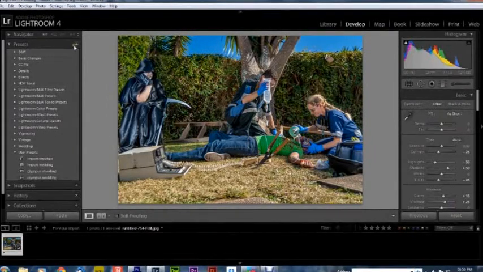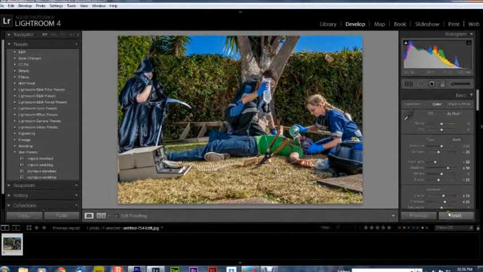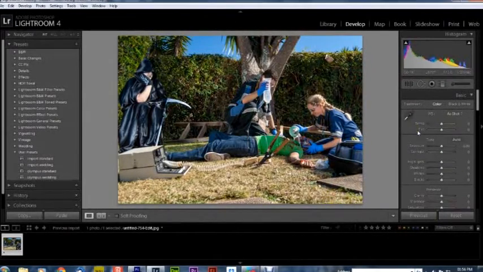Now you want to save this, so you go to presets on the left hand side here, you click create new preset, and you select all the changes that you've made. So we're going to select contrast, highlight, shadows, black clipping, clarity, sharpening, color, noise reduction, and lens correction. We're not going to select exposure or white balance or white clipping, and I'll show you why now. You label your preset and you press create, and it'll create it as a preset so that you've got it at a click of a button.